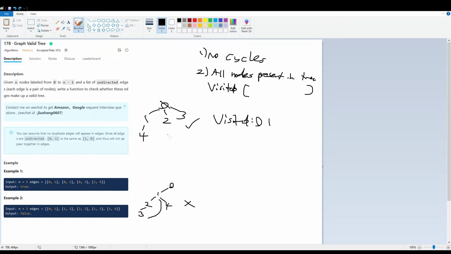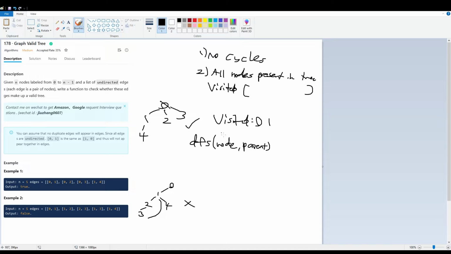So how we're going to mitigate that is in our DFS call, where we're not only passing the node we're going to visit now, but also its parent. So that when we look at the node's children, and by the way, we're going to store these in an adjacency list, when we visit the node's children, if one of its children happens to be its parent, we don't visit that parent. We just move on to other children.